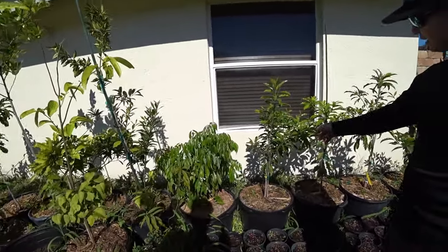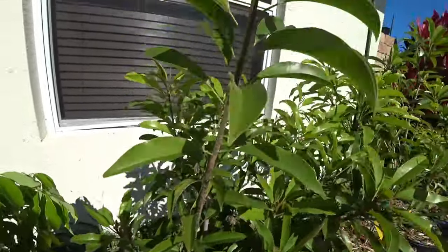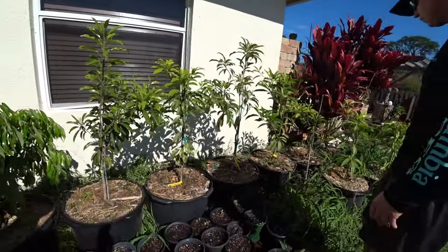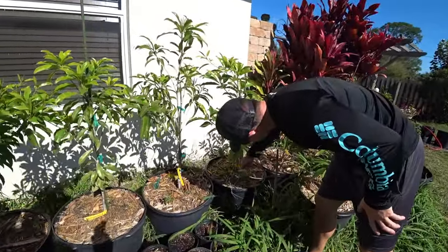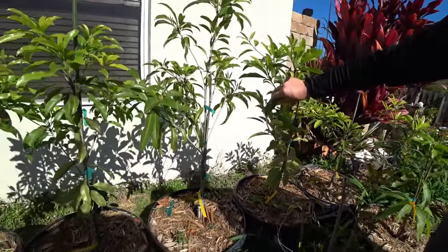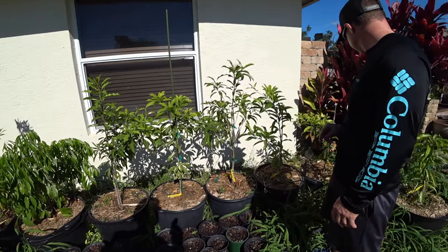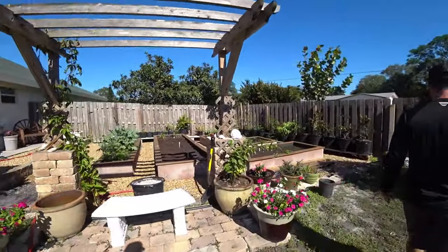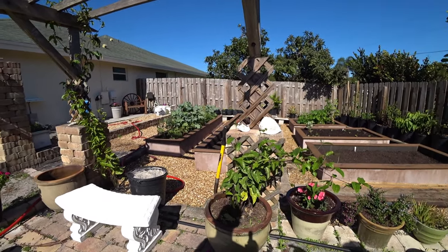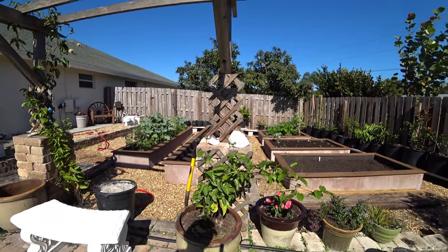Seed. That is a Mayhaw. It's covered in flowers. Sure is. That'll have fruit all over it because it's a dwarf. I love the dwarfs. So this guy is actually not supposed to be flowering, not until he gets bigger. But he already is. And this is the Tikal, and he's got a flower bud coming out already. Yeah, these are the ones I saw in the Instagram pictures. Yep. Man, look at you. You got some passion vines growing. Yeah, that thing I had to rip out because it wasn't growing in the pot very well, so I stuck it in the ground. These from seed? That's from seed. Cool. Yep, those are all from seed.